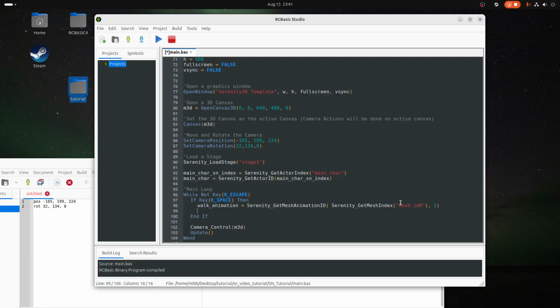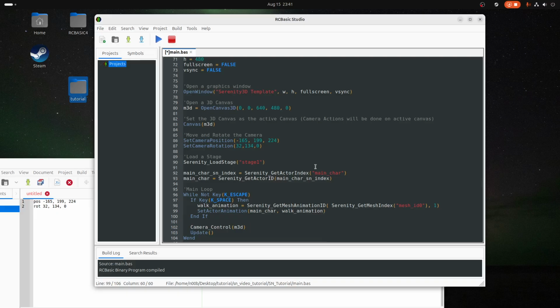Alright, so now we can do set actor animation, and our actor is main char, and our animation is walk animation.